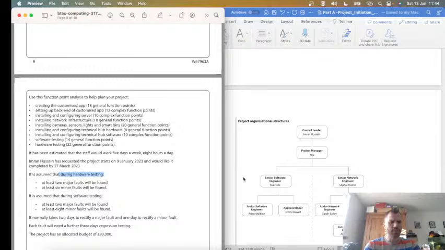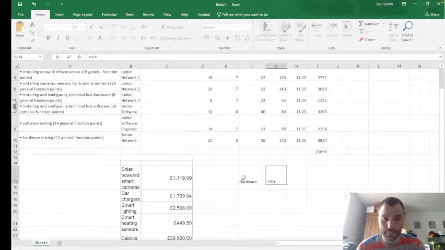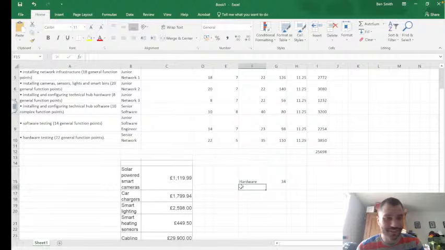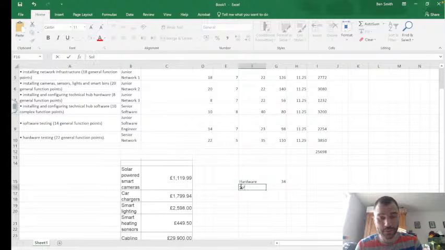Yeah, it's 1 plus 3, 4 days. 4 days in total for each minor fault times 6. Yeah, so 6, 12, 18, 24. It's still 24 days. So 34 extra testing days for hardware. So we're going to need to double up on resources, or this project's going to go way over. It's where it gets a little bit complicated.